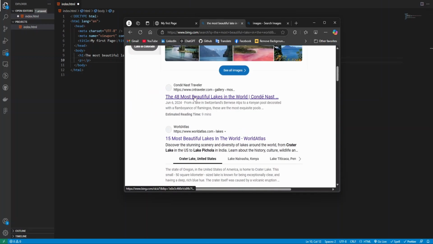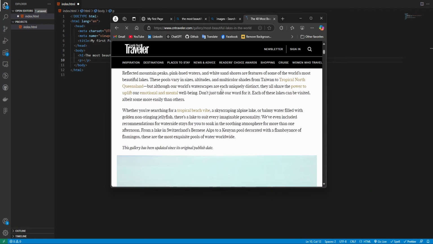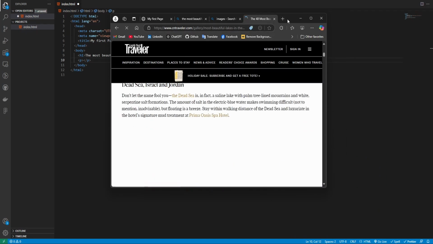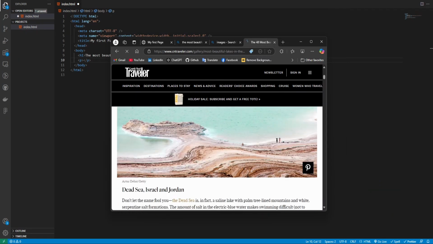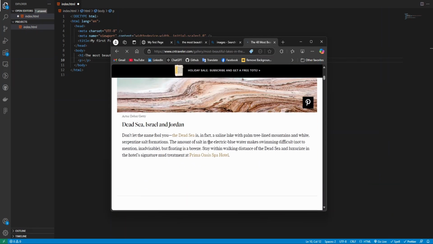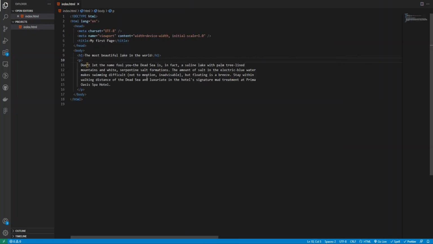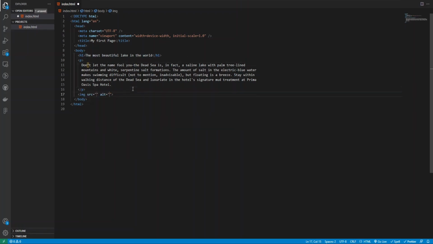And let's find the first one. Okay. Dead Sea. And let's copy this. So inside this paragraph, we're going to have this text about the most beautiful lake. And also now we want to have an image to show it.